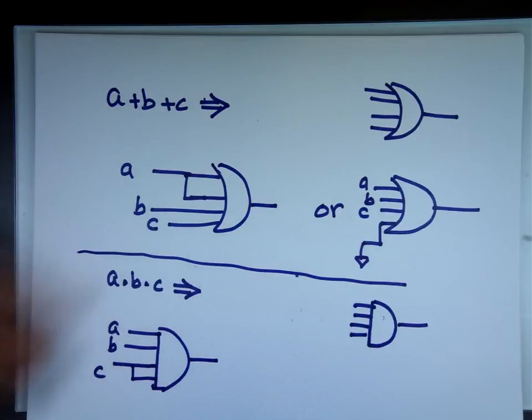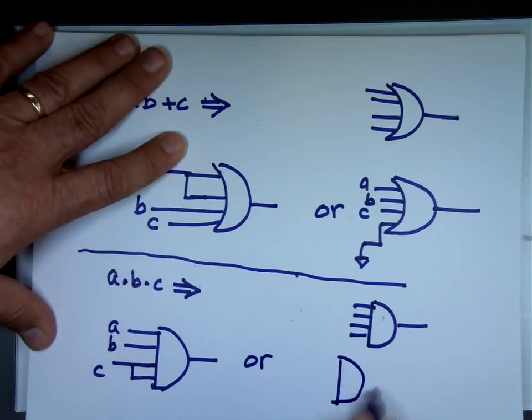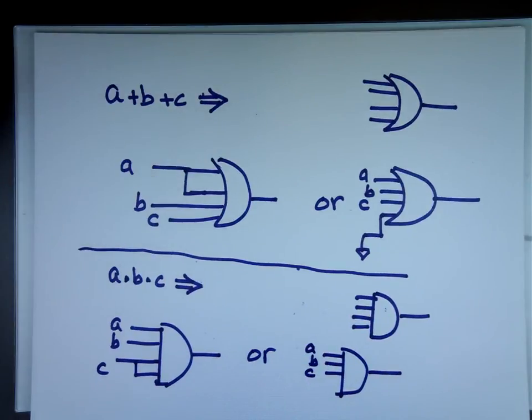Or if I don't want to attach it to both of them, what can I do? Ground it. You've got trouble. If you're grounded, you're in trouble. With an AND gate, once you have a ground, guess what your output is? It's always a 0. You just killed it.